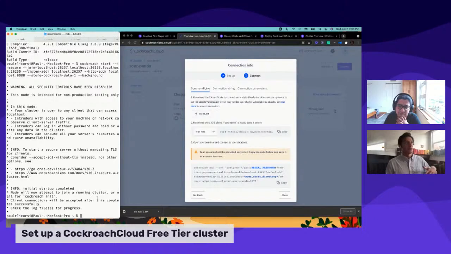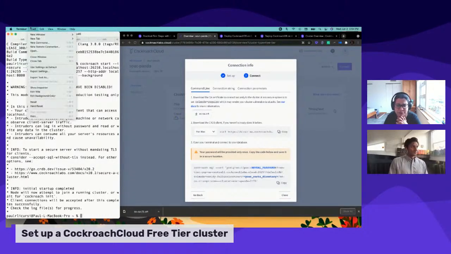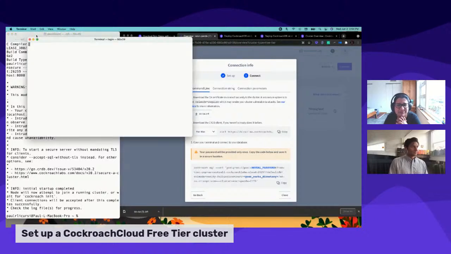Or would you recommend starting a completely new, blank terminal? I don't think it would make a difference, but just to be safe, let's start with a new terminal. That's a really good question, and my instinct is it wouldn't matter, but I might be wrong. Awesome, great. Well, I'm happy to ask it.